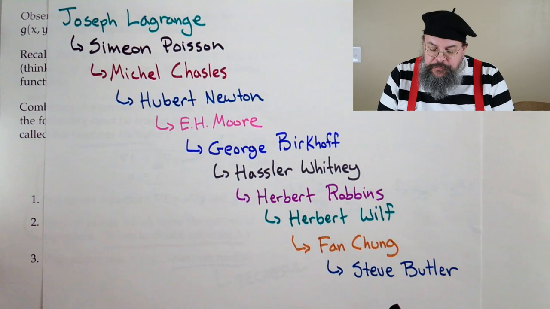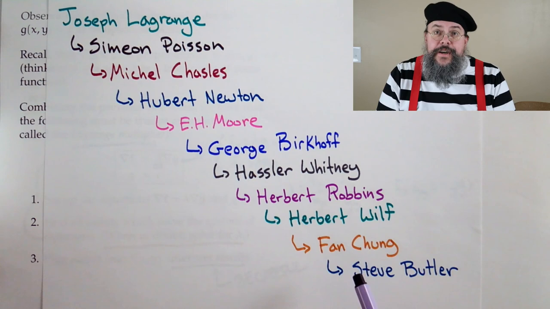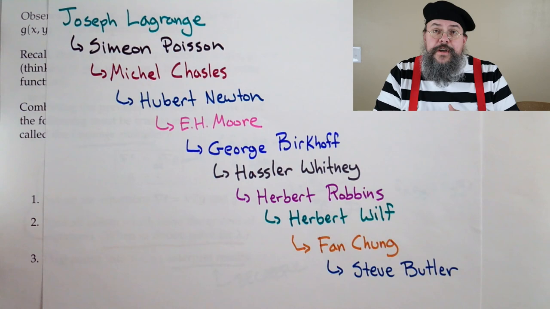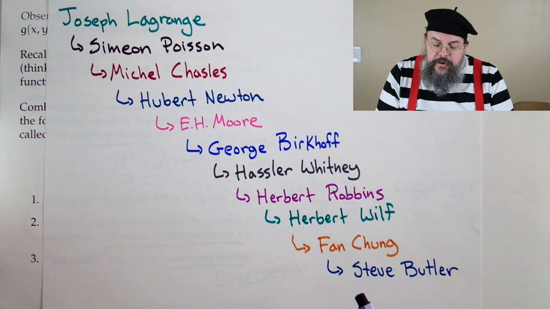And so, if you think about, in academics, we talk about an academic parent. Who did you study under? So, for example, Fan Chung, she is my academic parent. And they're oftentimes a very close relationship. Fan Chung, she's like my Chinese mother and a wonderful person. And so, what can I say? Well, Joseph Lagrange is my great, great, great, great, great, great, great, great academic grandparent.